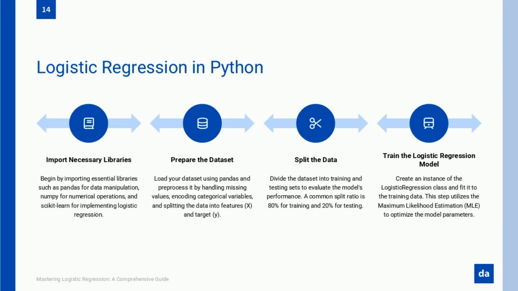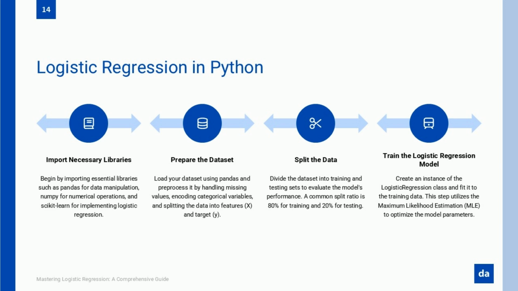Next, we pre-process the data. This means handling missing values, encoding categorical variables into numbers, since logistic regression doesn't understand text labels, and standardizing numerical features if necessary. If our dataset isn't cleaned properly, even the best machine learning model won't save us. Then, we move on to splitting the data into training and test sets. This is crucial. If we train the model on 100% of the data, how will we know if it actually generalizes well? Typically, we split it 80% for training, 20% for testing, using train_test_split from scikit-learn.